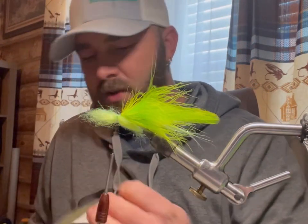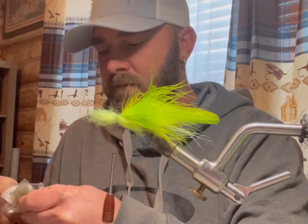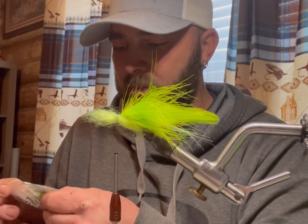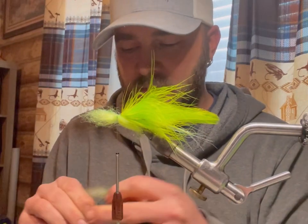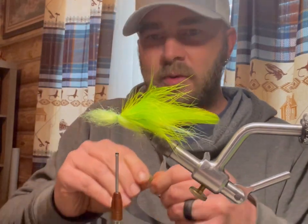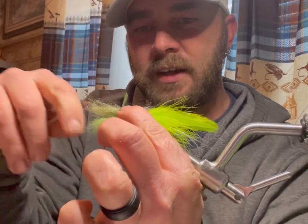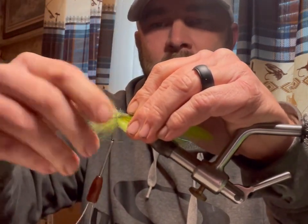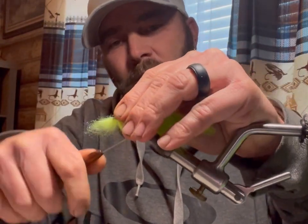And then we'll come in with some regular olive. And we're going to put on almost twice as much as what we did on the bottom, but not quite. In the back section, we don't need a whole lot. I want it to kind of move freely. Same thing, 50-50. Put my fingernail in it, hold it, pull the thread tight so it doesn't roll.